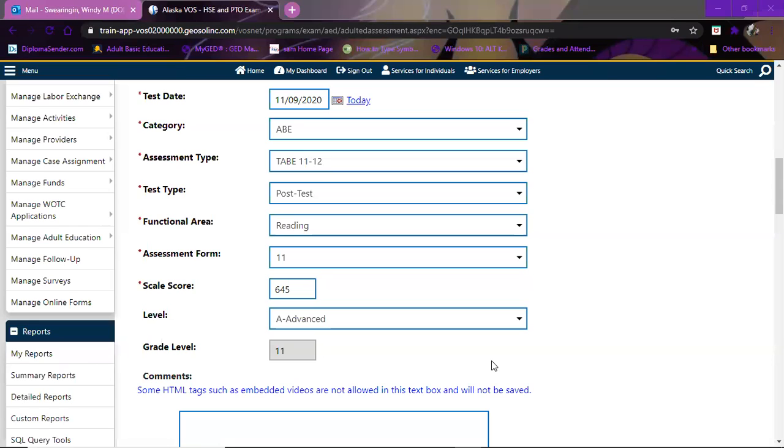So I guess I'm just questioning why we're giving them a TABE after they've passed the GED, because our goal, if that's their goal, is to pass the GED in math. When they pass the GED in math, why are we going backwards and saying, okay, now you have to take a TABE so that we can show a gain? That doesn't seem fair to the student to me.